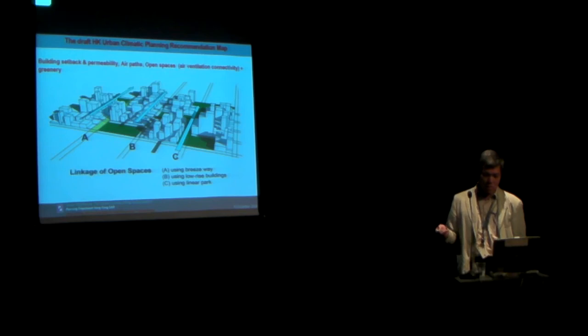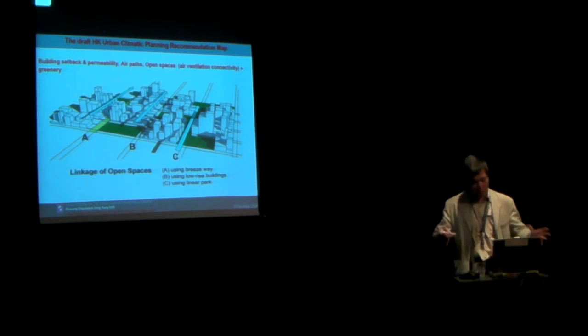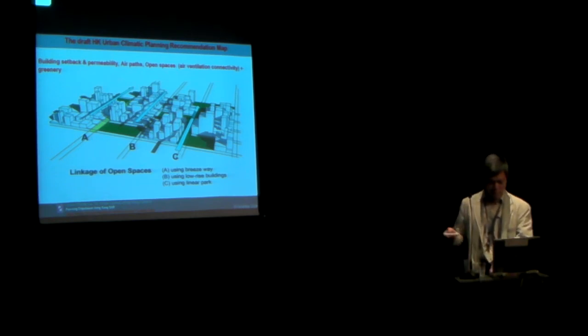Now, the one thing that is closer to home is the open space and greenery idea. I told the government that according to what we have found out, the green space is of course good, open space is of course good, but you have to find a way to plan it in such a way that they are linked together. You cannot have isolated pockets of it and that's it. You must find a way to link them together so the benefits in terms of the dynamic movement of the atmosphere can somehow be gained. Now, I have to take off a number of texts because they are still secret, so-called, according to the government, so I cannot show it to you.